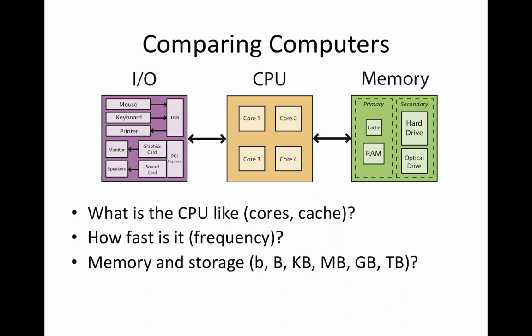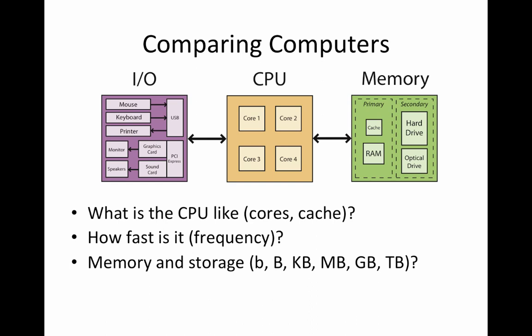How much memory and storage does a computer have? Note that the memory is typically volatile, and that means that it is erased when the power is turned off. When the computer is off, only the data on the disk is preserved, and we generally use the terms memory and storage to refer to RAM and disk respectively. Memory and storage capacity are measured in multiples of bytes, which are themselves multiples of 8 bits. We will talk much more on this in a minute.